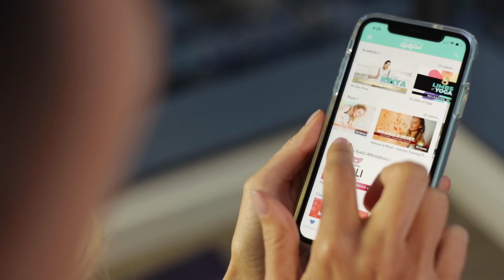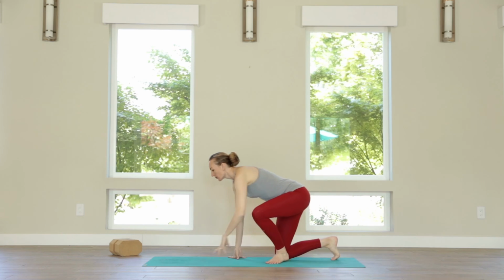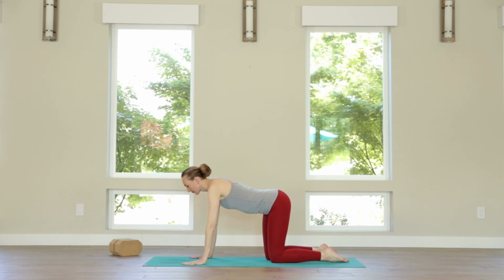Let's get on the mat. It's time to feel uplifted. To begin, come on down to all fours. So just stack shoulders over wrists, hips over knees.